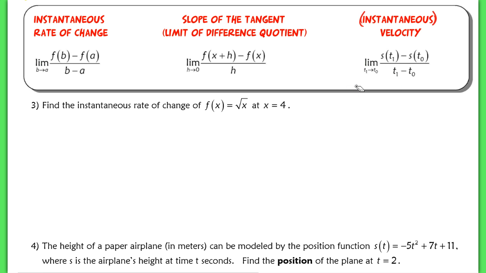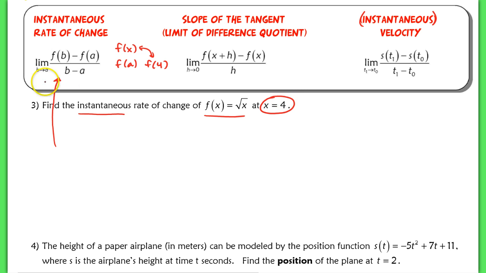All right, so let's begin with our first question here that asks us to find the instantaneous rate of change of this function. And you'll notice it's the same function I used on the front. But this time we're finding an instantaneous rate of change at a specific x value here, 4. I don't want to throw another set of notation on top of what we already see here, because I think that's a lot. But basically, if you wanted to refer to this using the instantaneous rate of change, you don't have two different points. So instead, use f of x, and for f of a, use f of 4. So that's how you would find the instantaneous rate of change here at x equals 4.